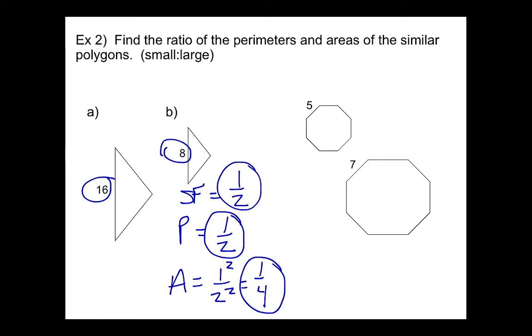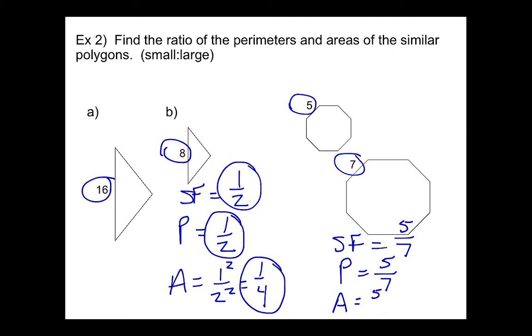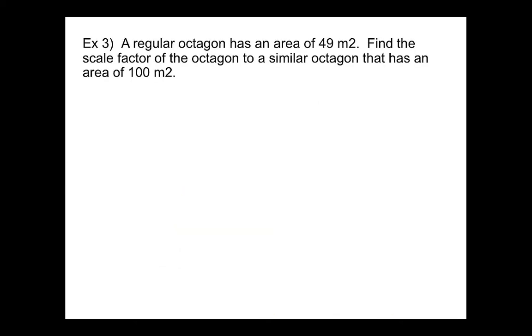When you do the hexagon, again, let's start with the scale factor. The scale factor, very simple. You're comparing 5 to a side of 7. So the scale factor is 5 over 7, which means the ratio of perimeters, you got it, also 5 over 7. But the area ratios, this is the idea you need to understand, since area is in square units, you have to square that scale factor. So it's 5 squared over 7 squared. So the areas are actually going to be in a ratio of 25 to 49. So area ratio, perimeter ratio. Very simple idea.